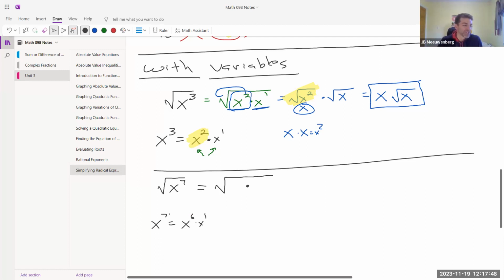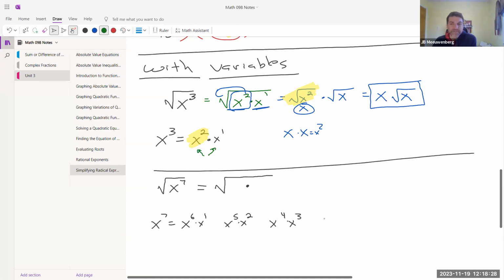Remember how we add exponents when we are multiplying? It could be x to the 5th times x to the 2nd, right? 5 plus 2 is 7. Or it could be x to the 4th times x to the 3rd, okay? So, again, 6 plus 1 is 7, 5 plus 2 is 7, 4 plus 3 is 7. We need to, as we've been doing, find the perfect squares. We have to look through these and find the perfect squares, and we specifically need to find the biggest one. Here's where you're going to need to pause and think about this.